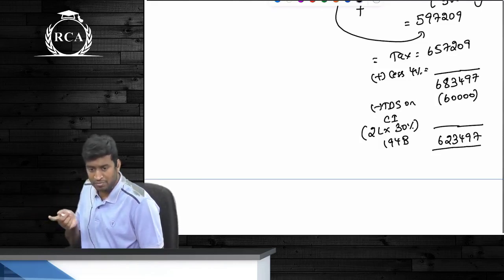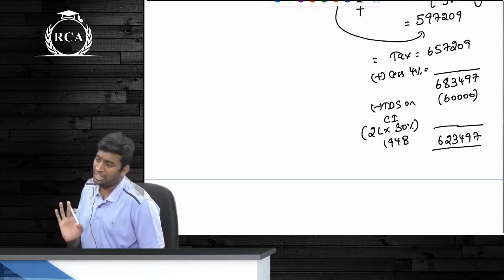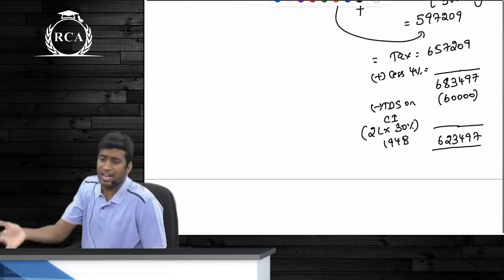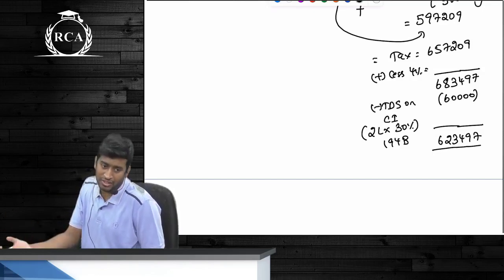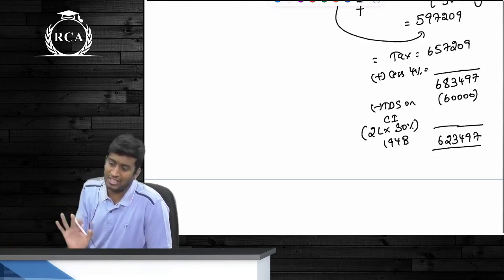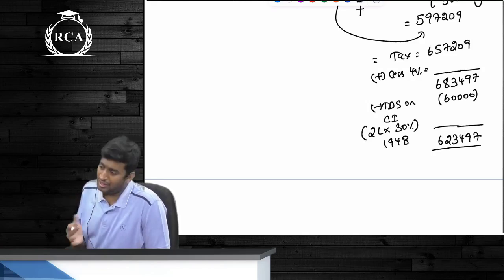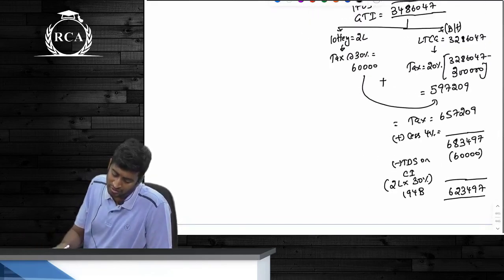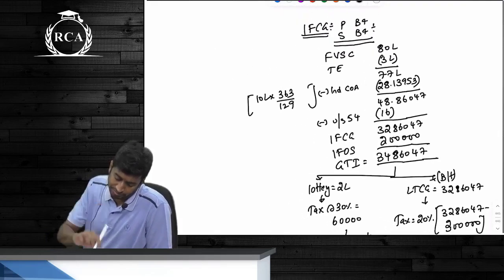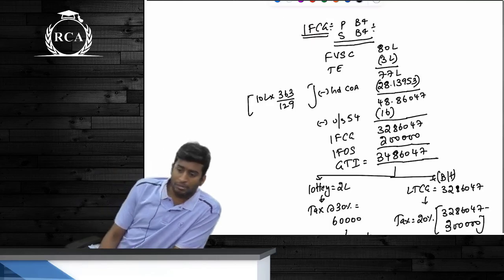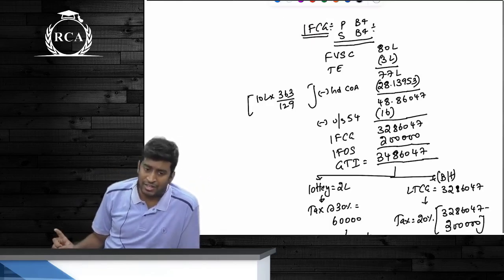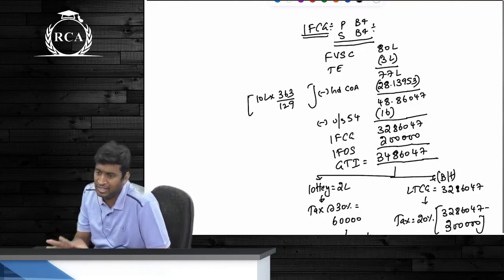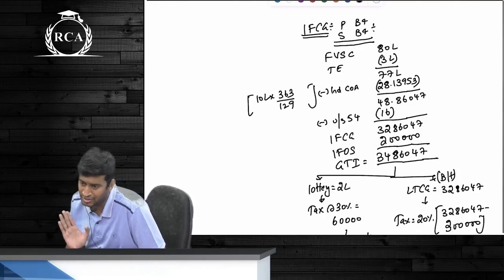One more problem: purchased before, sold before. You should know the difference properly. Definitely he will not give you a third option in the exam, that is, purchased after. There is no confusion there. Even if given, its tax rate is 12.5%. Without indexation, there is no option, so the calculation also has to be without indexation. Please make a note so that you are very clear with the amended law. All your capital gain problems will remain the same except that the CII values have to be replaced from 348 to 363, and the current amendments we have done. I'll repeat once again once you note down the amendments related to the capital gain topic.